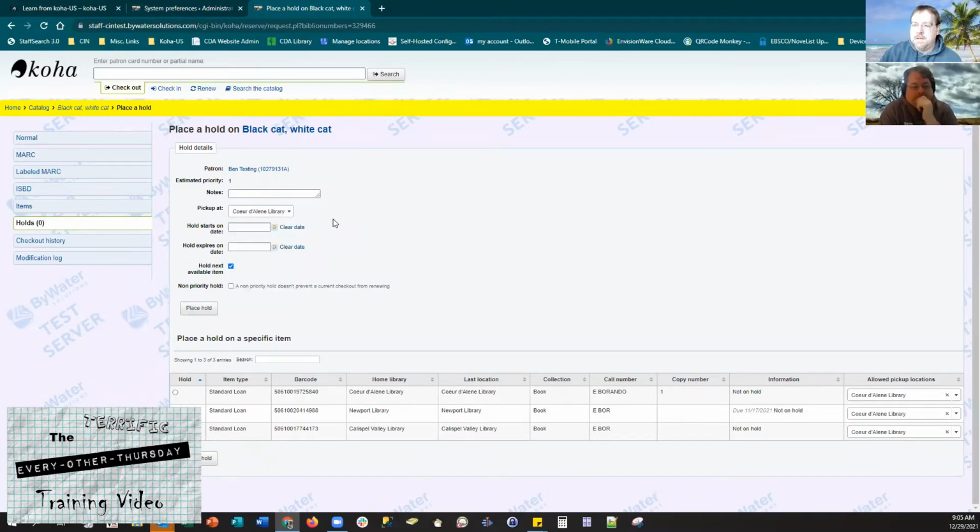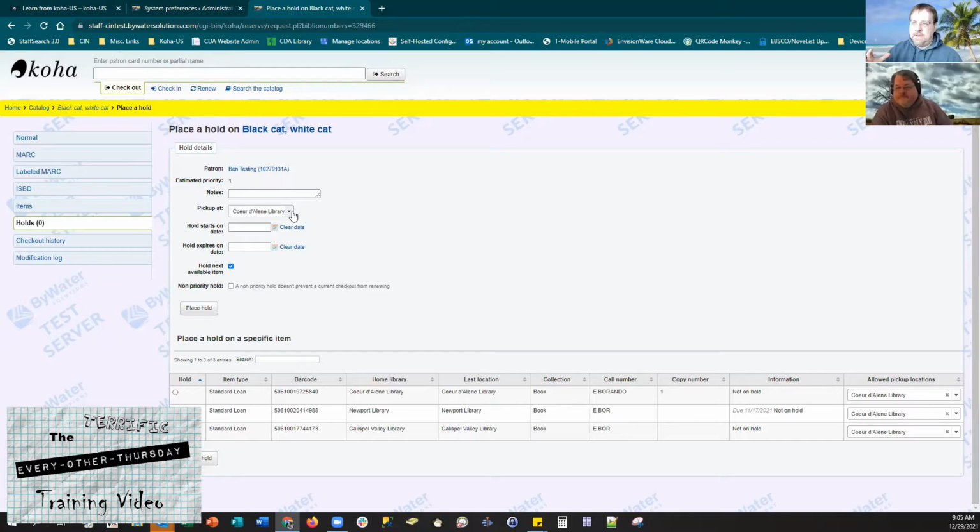At some point during one of the past couple upgrades in Koha, they changed the drop-down box for pickup locations because of the number of libraries that any particular library system might have.